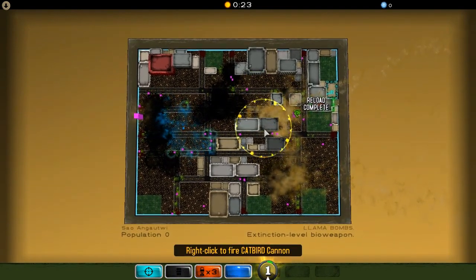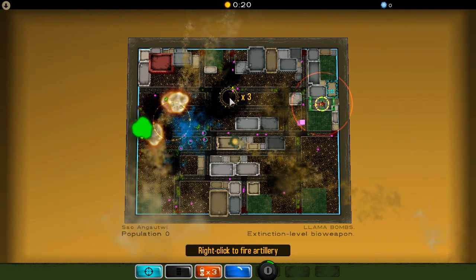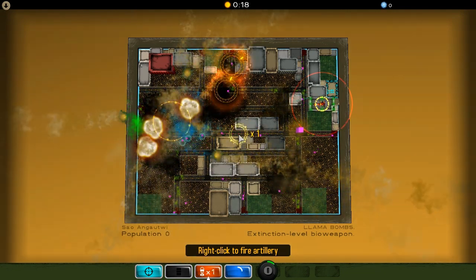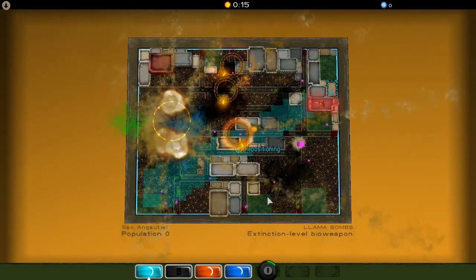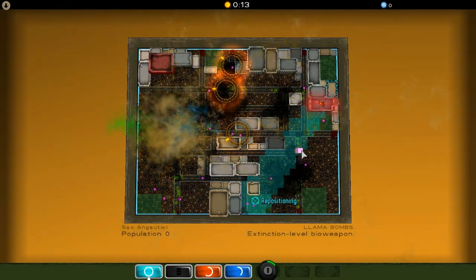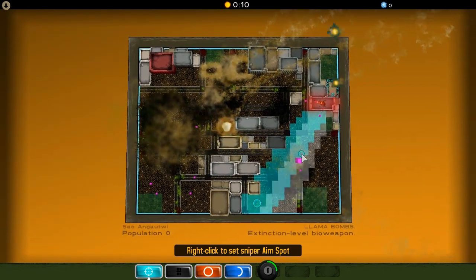And there we go, we got the catbird, which we'll use straight away right here. We'll also, this is gonna be good. Get some more artillery down, and god, we need to reposition the Steves. These Steves. Oh god, there's a big guy over here too. I didn't see him. It's a shame.